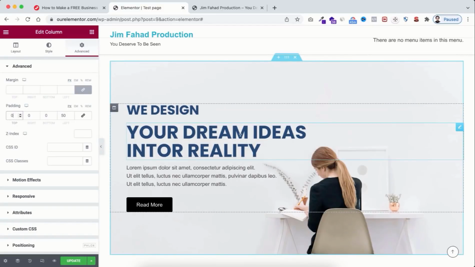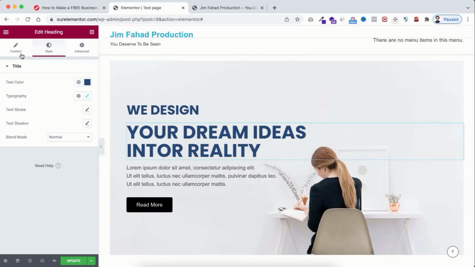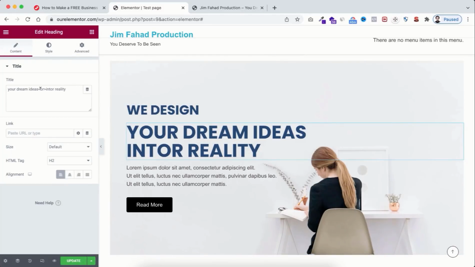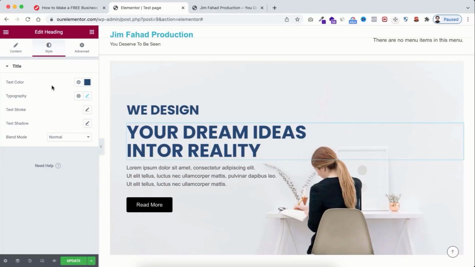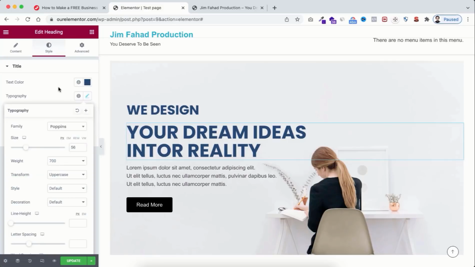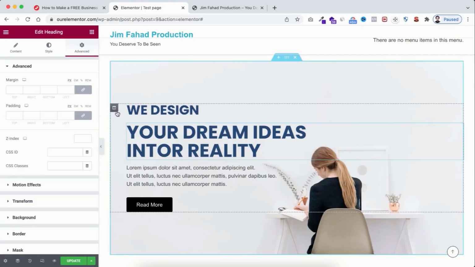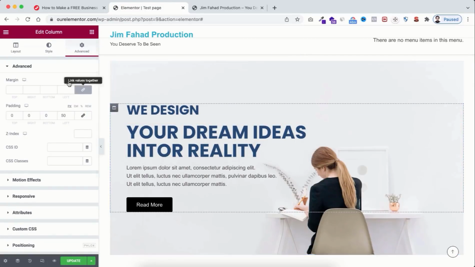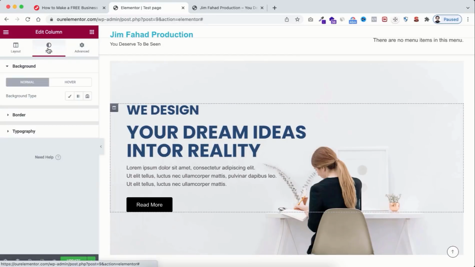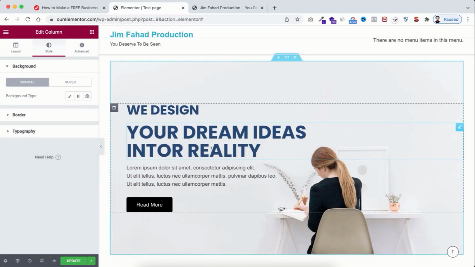So one more time, let's say if you want to work with any elements or widgets, then just click on this blue icon. You will find all these options. If you go to the content tab, from here you can change the text, you can set the alignment. If you go under the style tab, from here you can change the colors, you can work with the typography. And if you go under advanced tab, from here you can adjust the padding or margin, I mean all the spaces around it. Similarly, if you select the column, you can do the same thing, or you already have seen how you can manage the padding. Also, if you go under the style tab, from here you can also give it a different background color if you want.